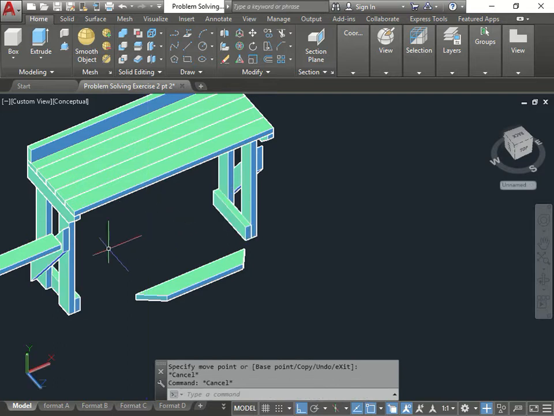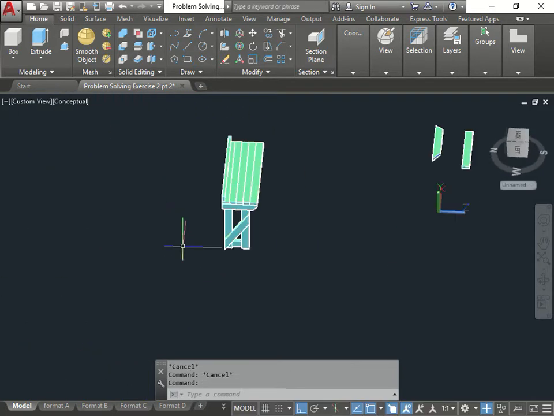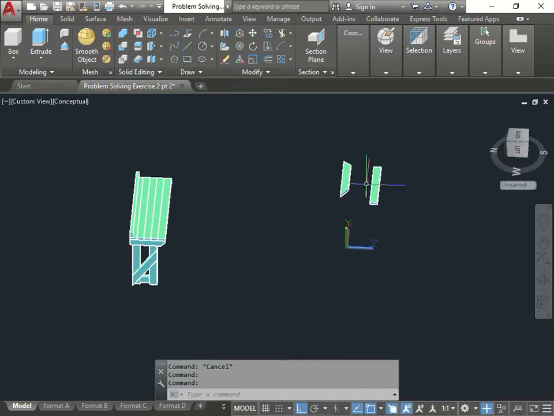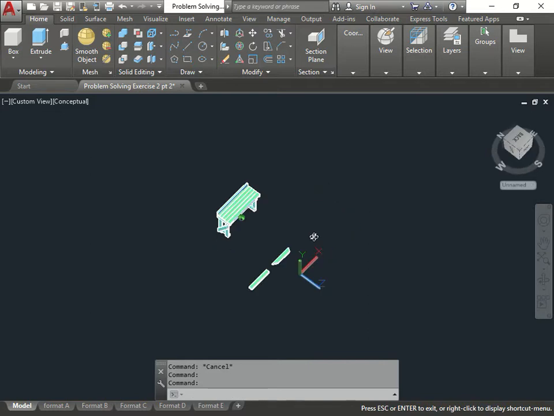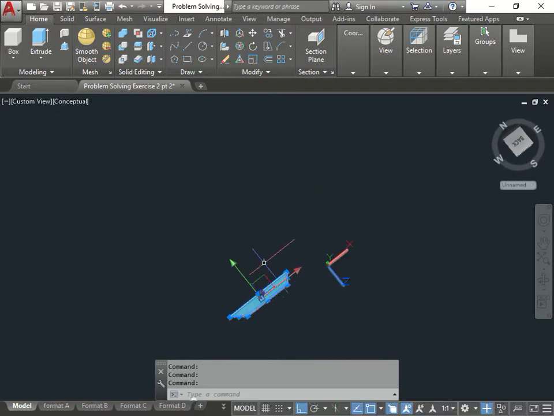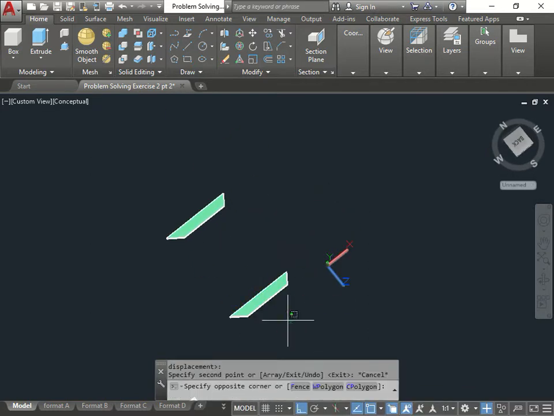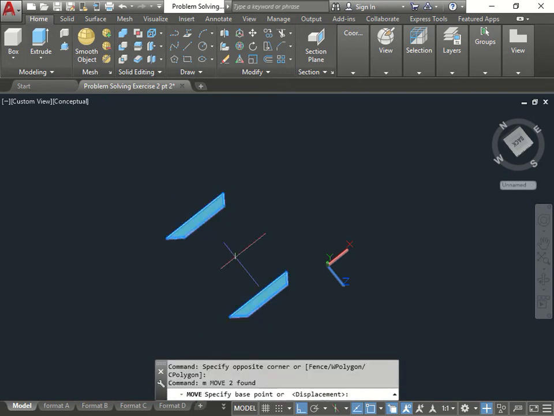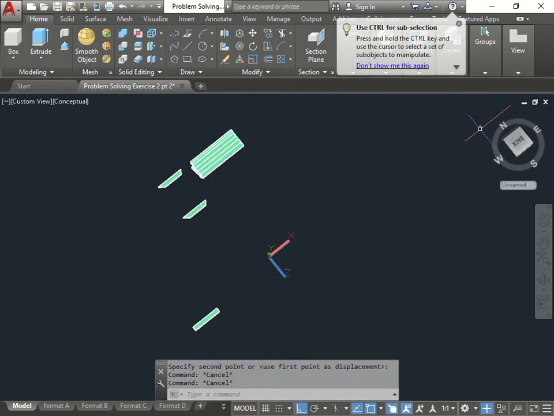Oh, it does give it to us actually. Number 8. So we actually forgot number 8, which is over. This is number 8 here. So we have 2 of these. The 8s are the back that hold the bottom shelf. Let's move these a little bit closer to our drawing.